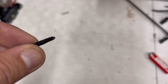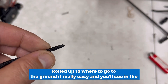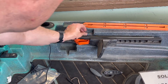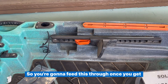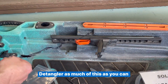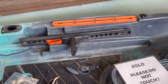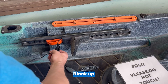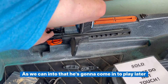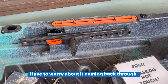You can see I've really got this rolled up to where it'll go through the grommet really easily. Now feed the cord through once you get it to that point. Detangle as much as you can — you can see me detangling here. Bring your block up so you can attach it back in, feed as much cord as you can into it, then set the block down so it won't come back.